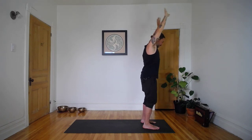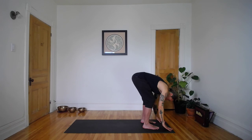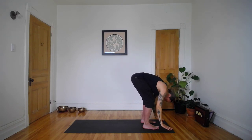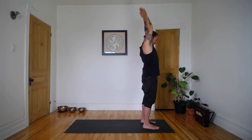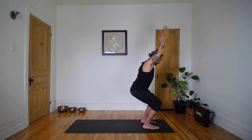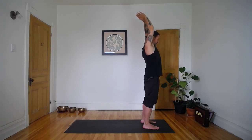And repeat that cycle. Forward bend, exhale. Inhale, halfway lift. Longer pause here. Exhale, forward bend. Inhale, standing, arms above. Exhale, Utkatasana. Stay. Next inhale, stand. And repeat one more time.